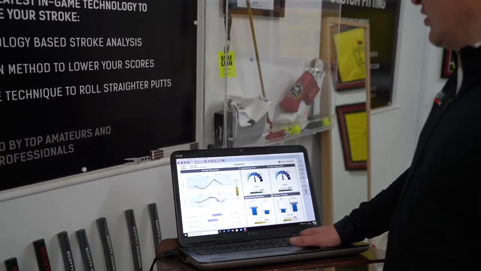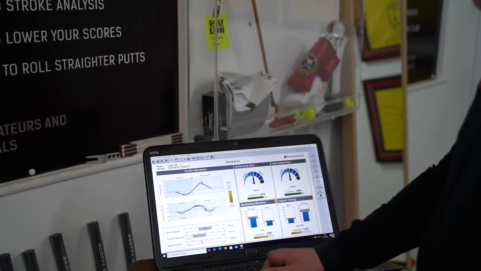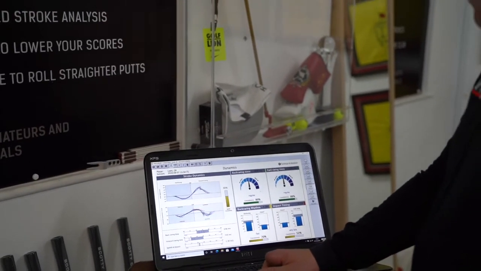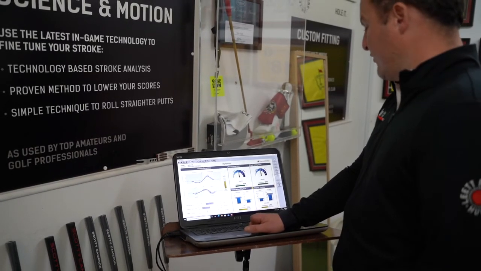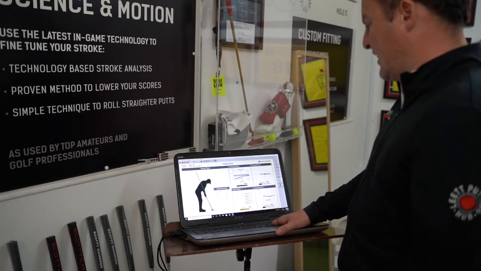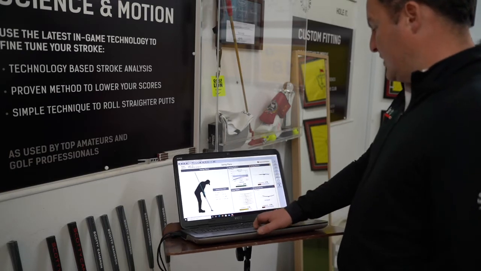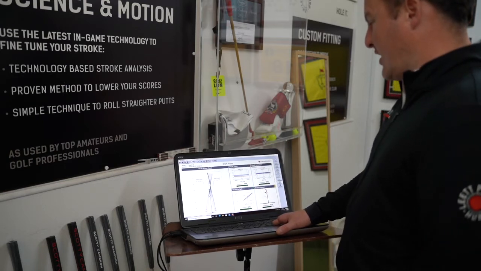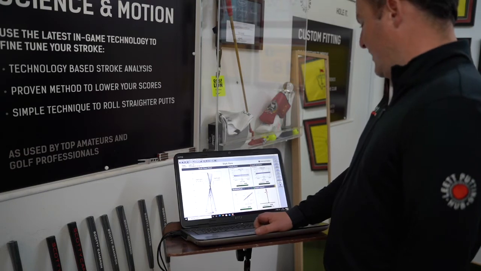We can then look at your stroke dynamics. So here we have the speed of the putter in the backswing and the forward swing, and the acceleration. Also, we've got the time it takes to do the backswing and the through swing and their relationship. We also can look at lots of other details like the swing plane, the swing radius, swing direction, where the low point is of your stroke, and the vertical arc. Moving into shaft plane, pivot, rotation, and the shaft at impact.